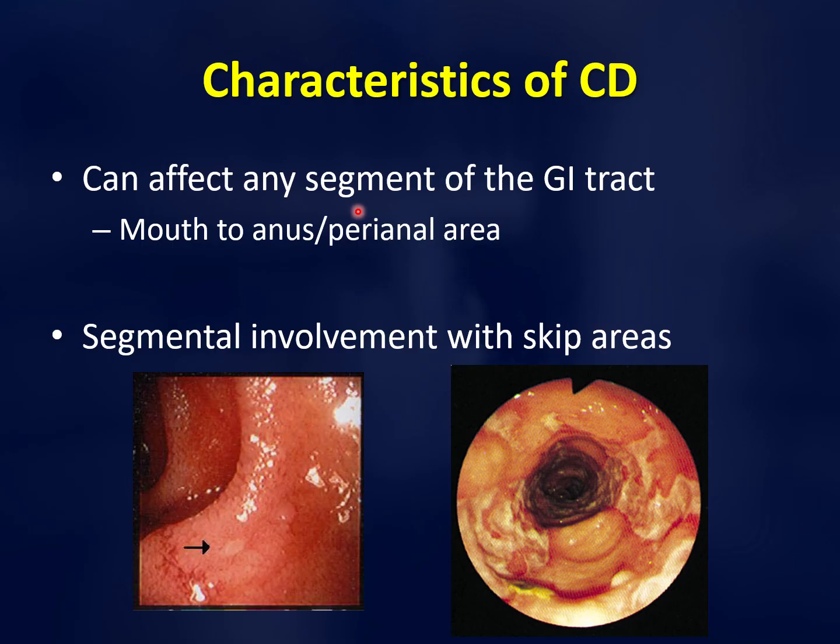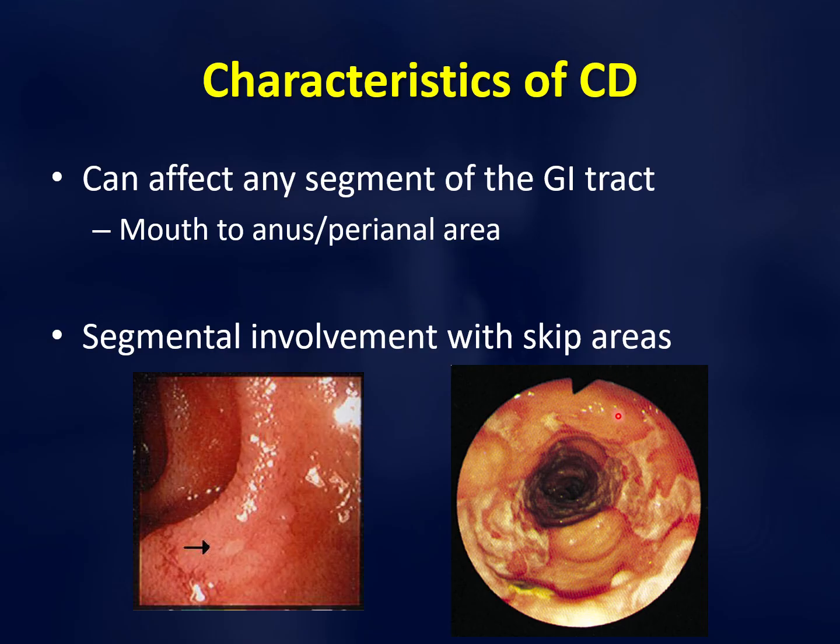Whenever you have an involvement of the colon only, how can you distinguish an ulcerative colitis from a Crohn's colitis? It's all about how the mucosa is involved. As I told you earlier, in ulcerative colitis there's always rectal involvement. Usually in Crohn's disease, the rectum is not involved fully. And the main hallmark at endoscopy of Crohn's disease is the segmental involvement with skip areas. What do I mean by this?